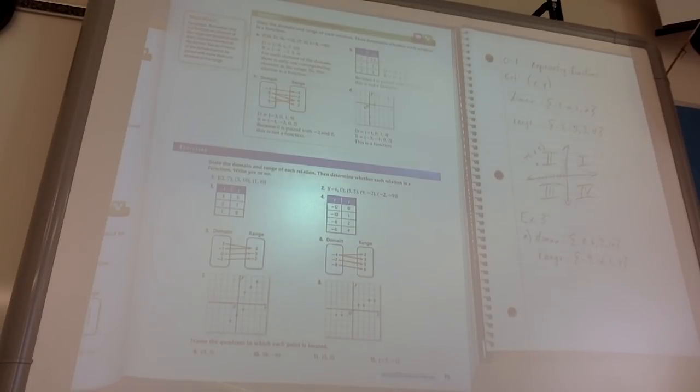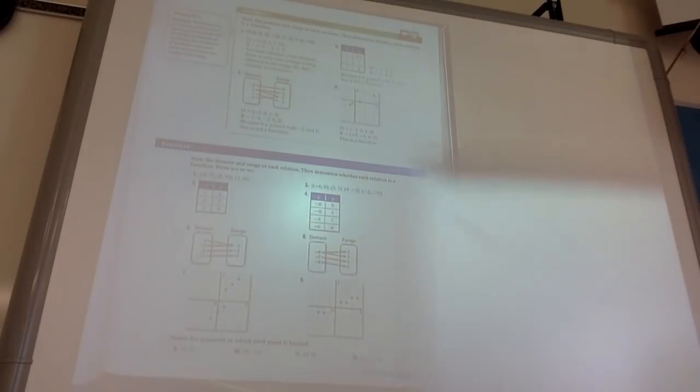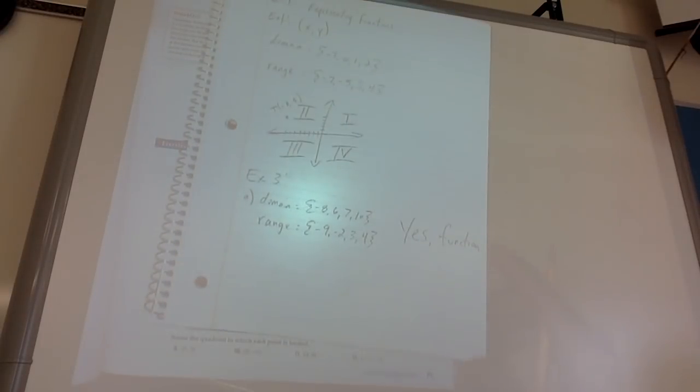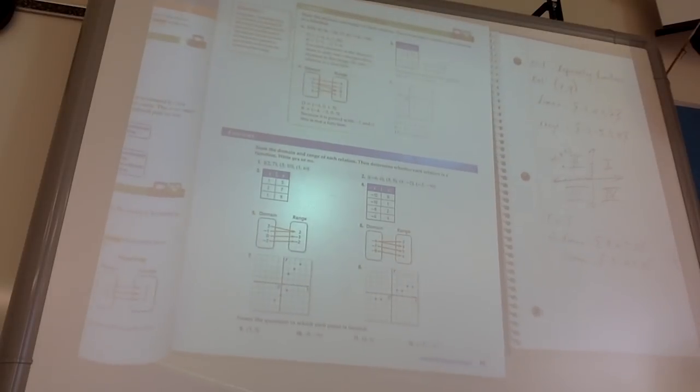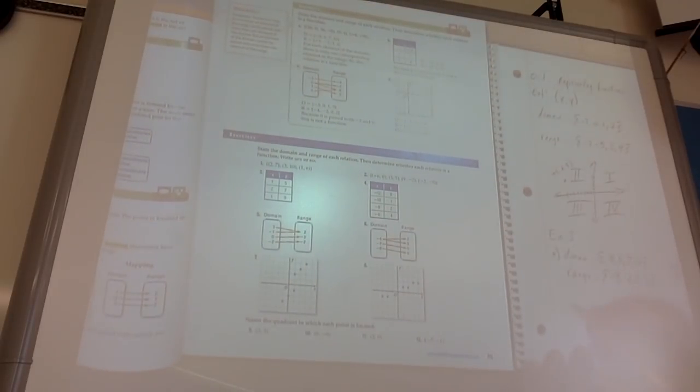So here's kind of how this works. As long as each X is different, if there are 4 ordered pairs and we have 4 values in the domain, then we are going to say that yes, this is a function. I just put yes, comma, function. You can obviously abbreviate. I know it's coming off the screen a little bit. I'll move it over so you can see it. You can just put yes function, and you can abbreviate that from now on because I'll obviously know what you're referring to. Now let's go to part B.